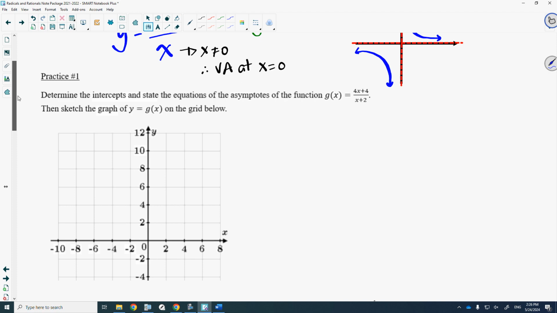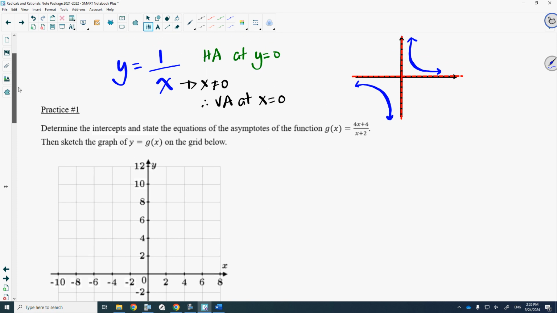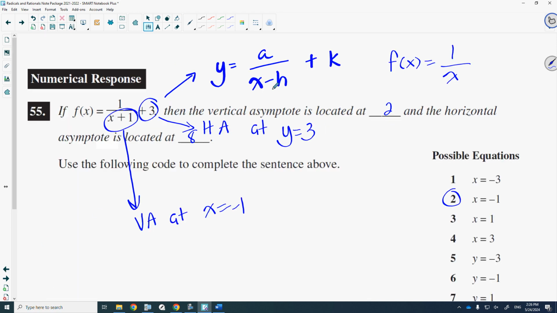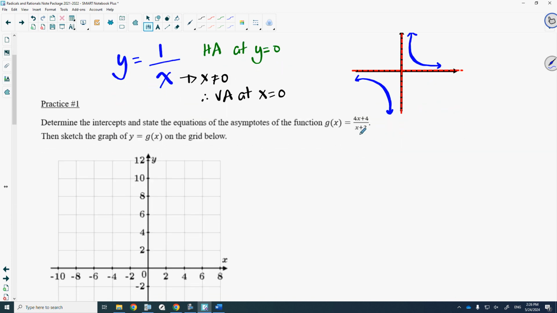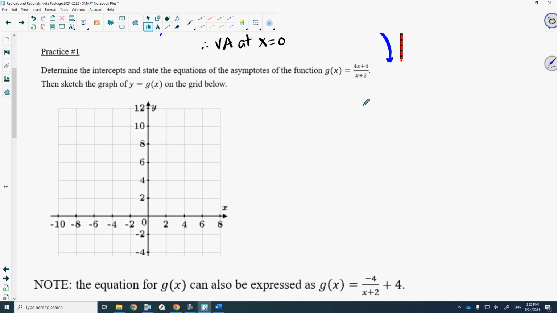Let's look at this first question from the worksheet. So we have a different form of the equation. We can't clearly see the x replacement and the y replacement. But we've done a lot in this form. So let's work with this equation and see what we can get to get our graph.